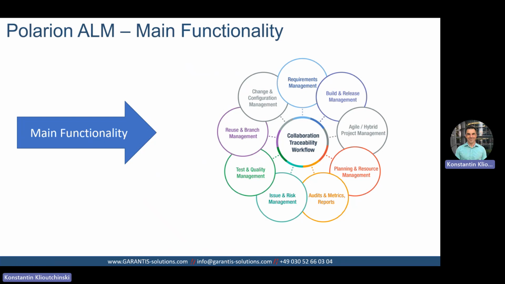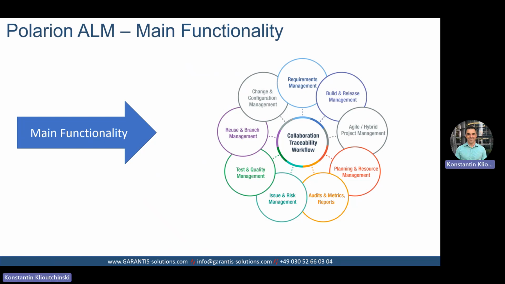It's very popular now, the risk management, safety, and issues. They're used if something happens in your testing and you have a defect or issue, you want to fix it, and you put it in the system and connect to your requirements. Then, of course, we can use reuse and branch management. If we have our requirements as a document, we can branch it, reuse, and then create a copy of our product, copy of our requirements.